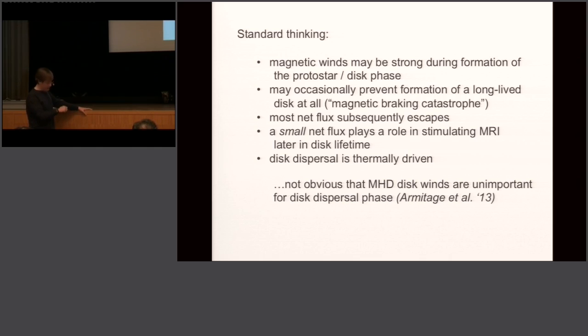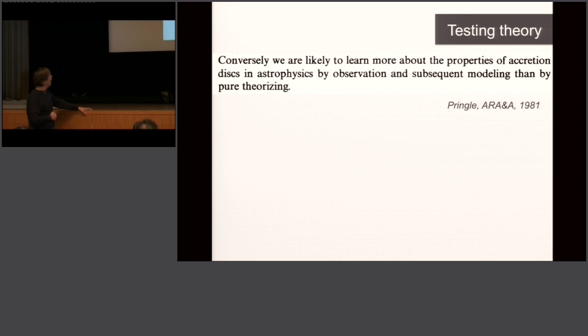Okay, so that was all I wanted to say about winds. So let me now just finish up with a few remarks about observations, and start maybe with a review by Jim Pringle about accretion disks, which many of you may have read. It's a rather famous, simple review of accretion way back in 1981.